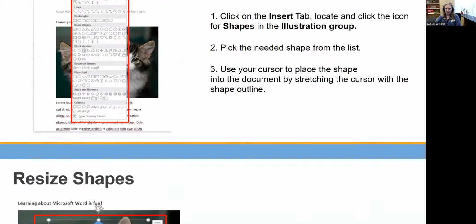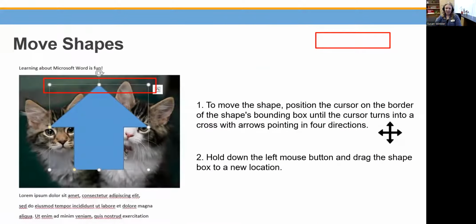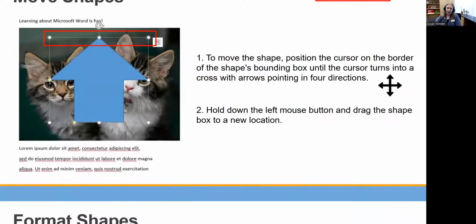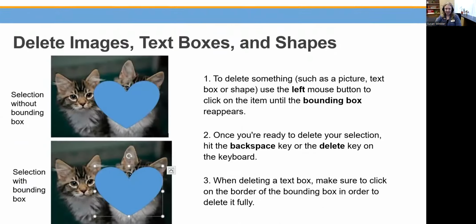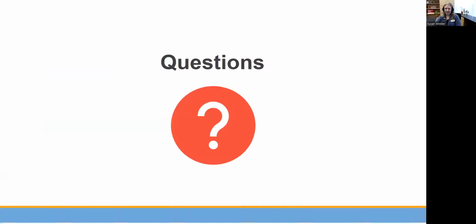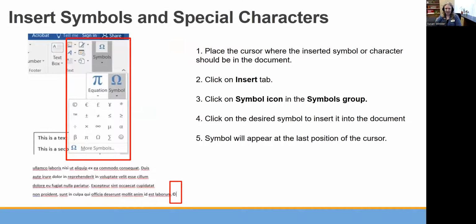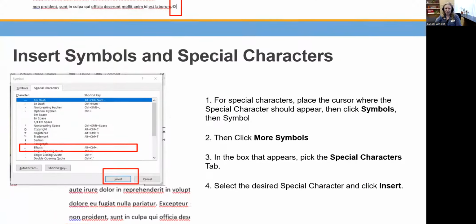And then for shapes, if there's a shape you need that isn't there, you do have the capability of adding it, or you can copy and paste shapes that don't exist in there. And then it just treats them like an image coming from an outside source, and you can use it that way. And you can delete them fully. And then characters. And then here are the additional resources.